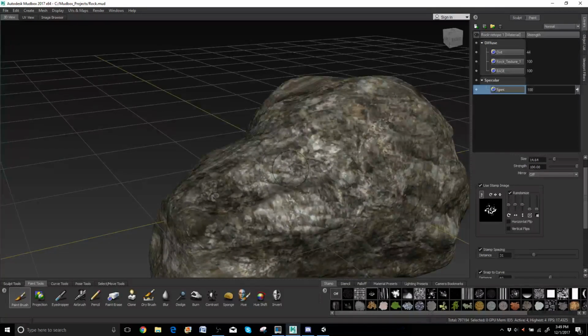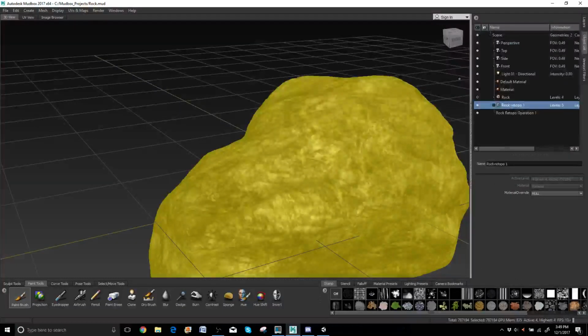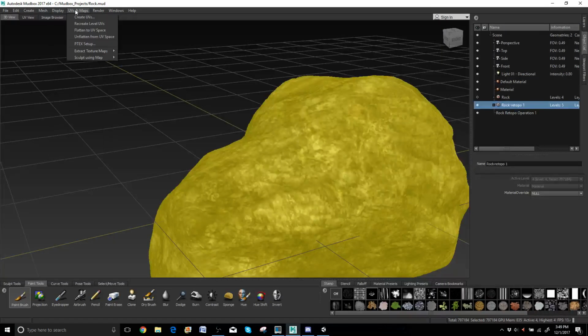Okay, so what I'm going to do is go to Object List, go to UV, and you can do an extract operation. This will extract whatever maps you want. You can also just send your texture maps directly over.